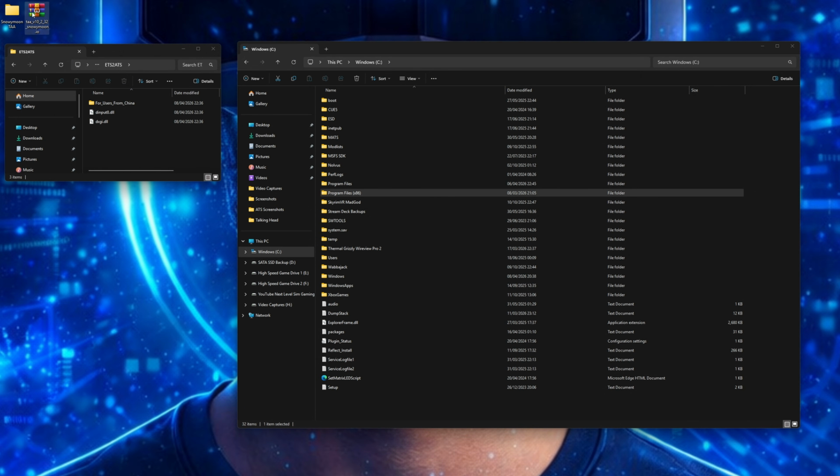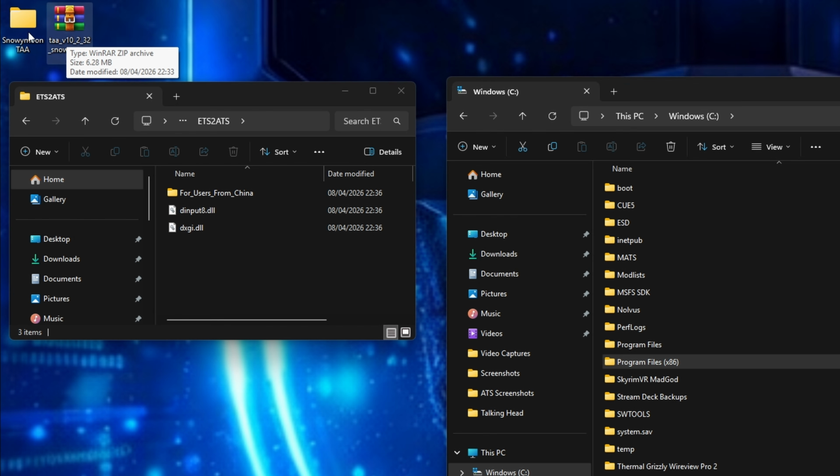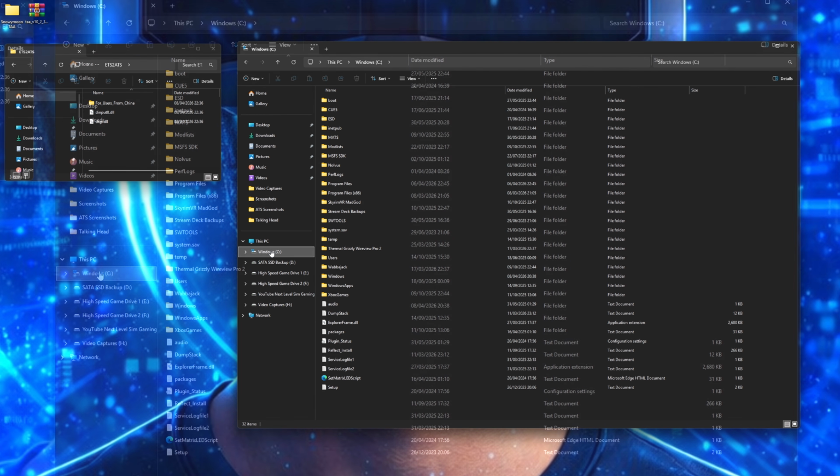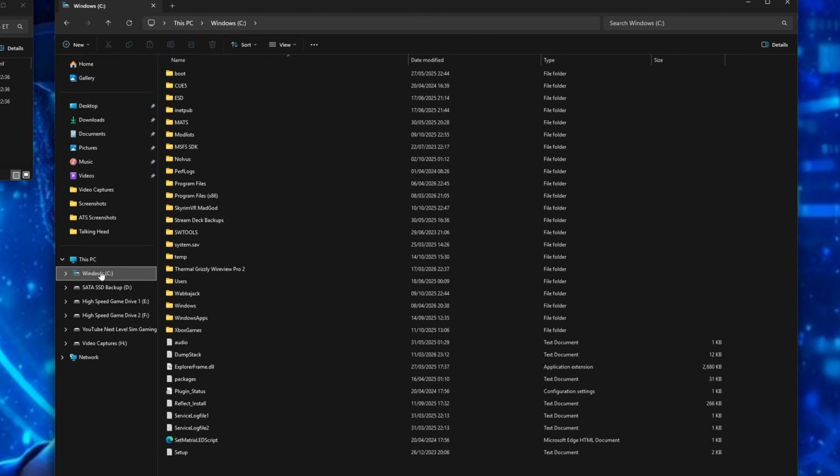So once we've downloaded the Snowymoon temporal anti-aliasing file, you can see here that we then need to extract it. You can see that I've extracted it to a new folder, and once we've opened the folder, you can see contained within we have 3 files here. So what we then need to do is go over to the root of our PC. As you can see, I have American Truck Simulator and Euro Truck Simulator 2 installed on the C drive on my particular PC, but the location may vary based upon your PC. We then need to drill down and locate the bin folder within our game files.